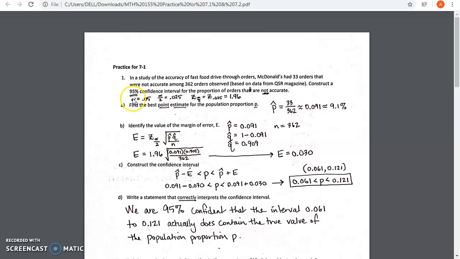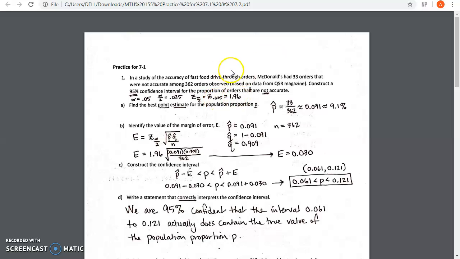So what does that mean? That means your alpha is going to be 0.05. How do you get alpha? You take 1 and subtract off your confidence level. Since this is a confidence interval, it goes on both sides of P, so we have to split our alpha in half. If you take 5% and split it in half, you get 0.025 or 2.5%. And your Z score, or the critical value, is 1.96. That's Z sub 0.025.